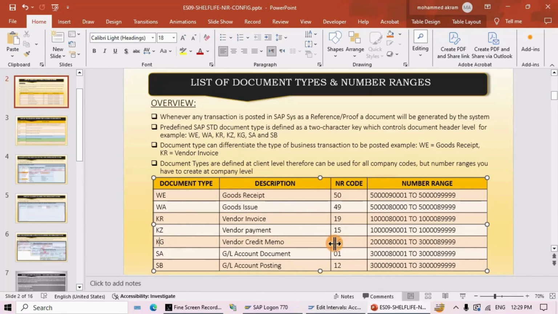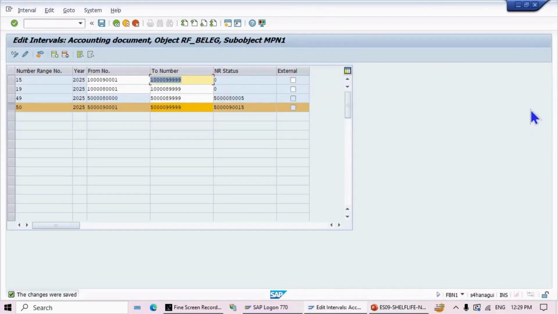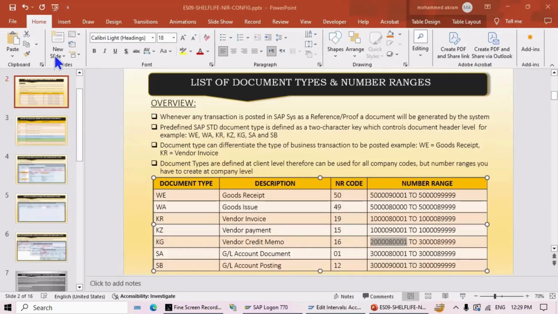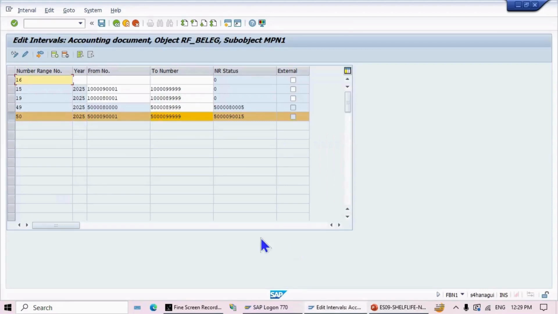Now KG. That is 16, the number range code. The number range starts with 2 series. Control C. Go back to the system. Click on insert. 16. Let me make sure. 16 for the KG, that is vendor credit memo. Go back. 16, year 2025.